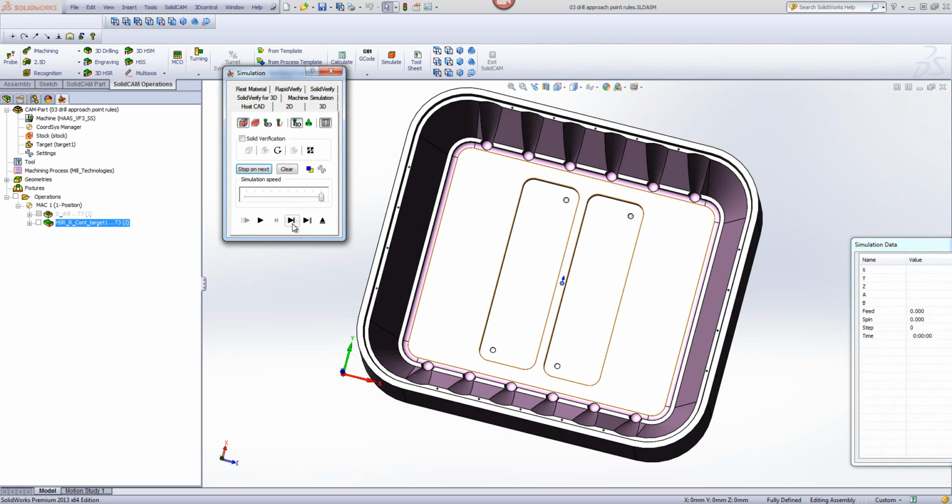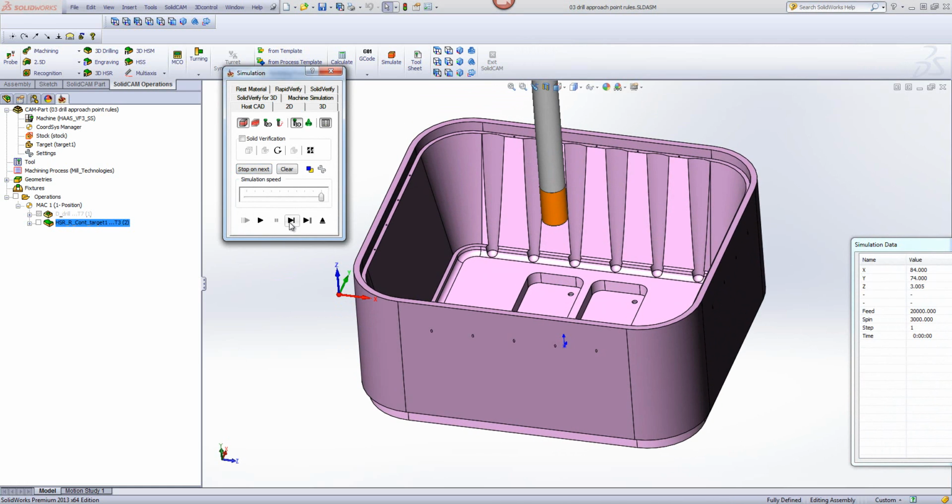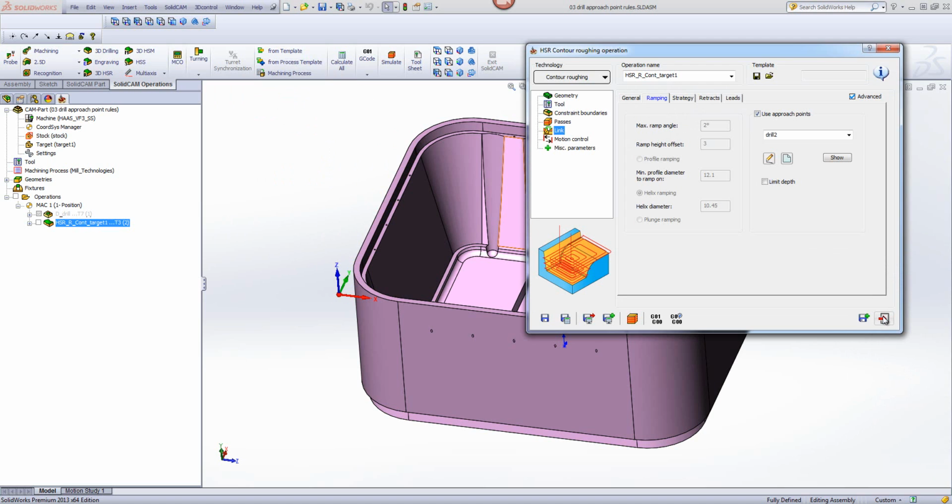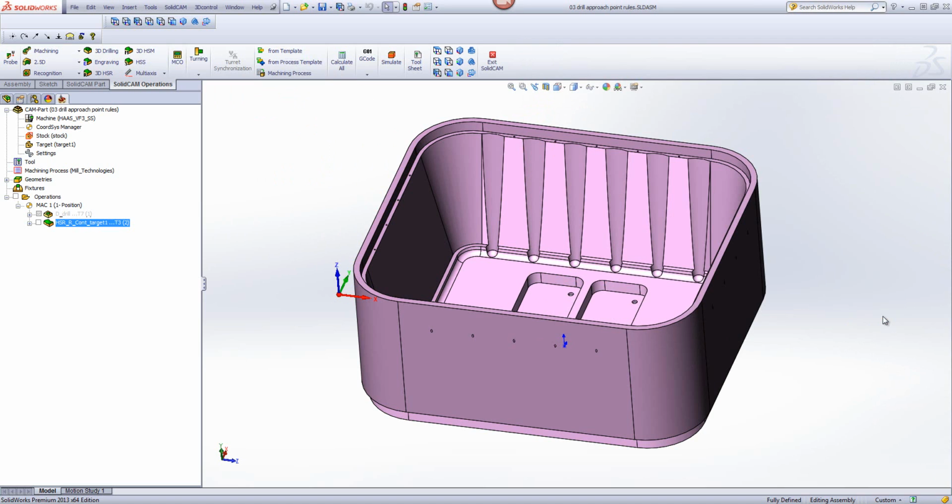But you'll see that the tool itself, and I'll do this one step at a time, will go in directly into the middle of the part. That is, of course, if you have a hole over there. Even though I didn't create a hole over there, all I did was create a drill point. And that was done within the operation itself. So the answer to that is, I do not have to drill a hole there beforehand. Okay.